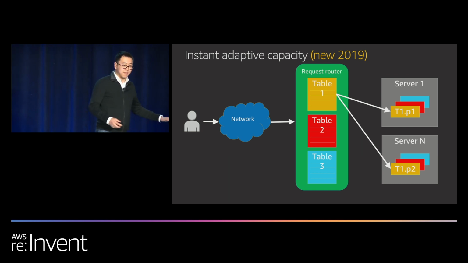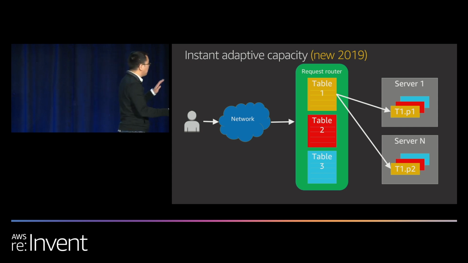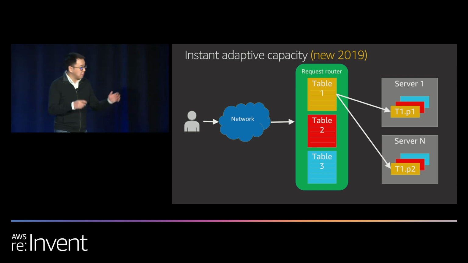I'm not going to recap his presentation here, so I'm just going to do a simplified TLDR of how this works. Imagine the application is driving requests to the AWS network, and those requests are hitting what's called the request router. The request router is the layer that maps requests to individual partitions, right? There are thousands and thousands of partitions and physical hosts. The request router is the one that knows where to send each request.